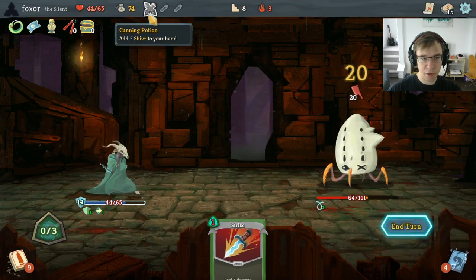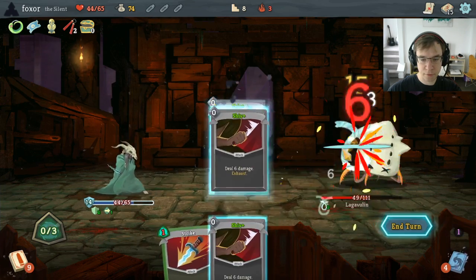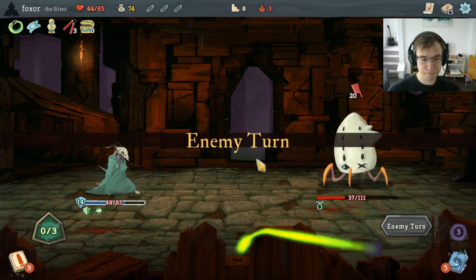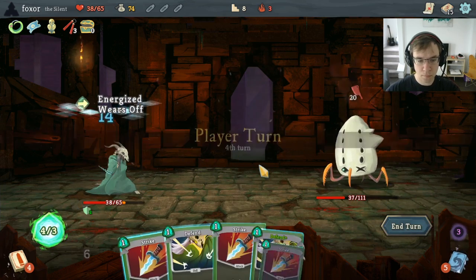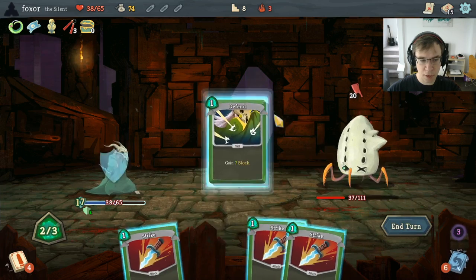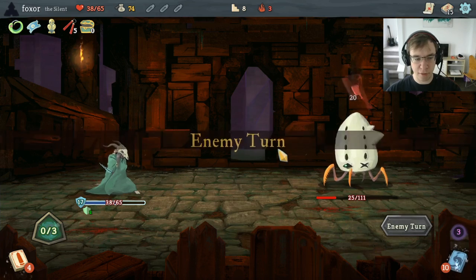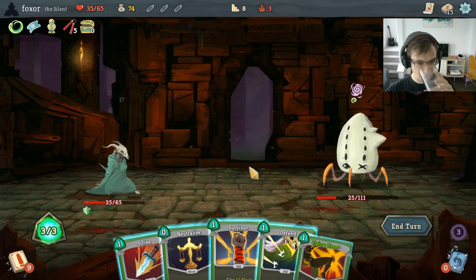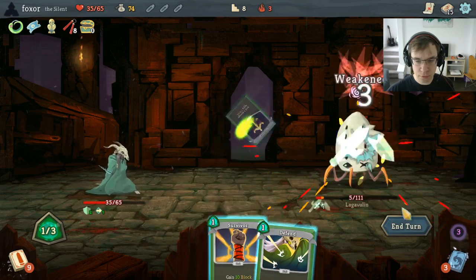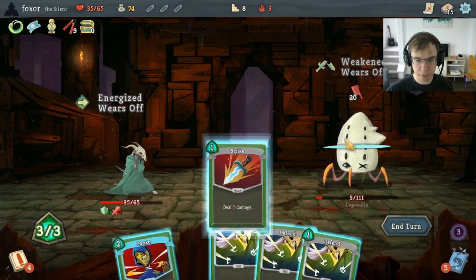I think it's going to be the Cunning Potion too. Might as well do it while we have Choke up. It looks like we're going to get through this fight without taking too much damage, so let's try and preserve health here. And we just have to find a strike or two to start. Yep, that'll do it.